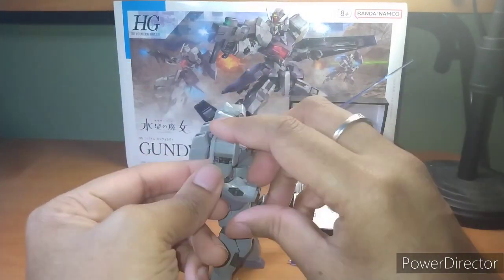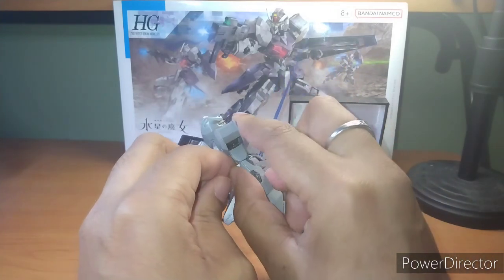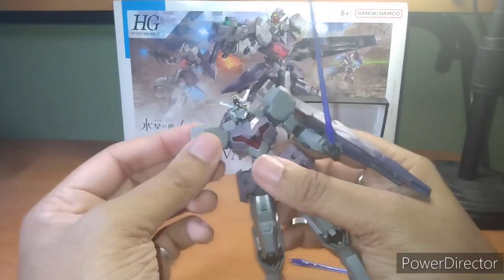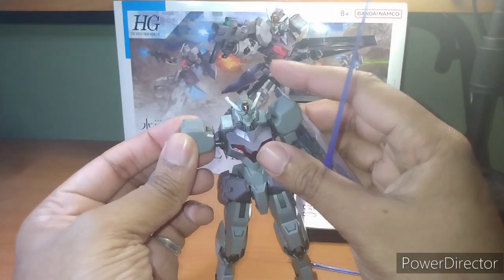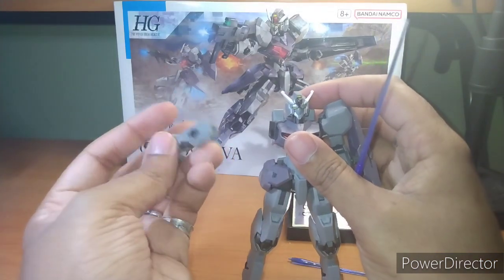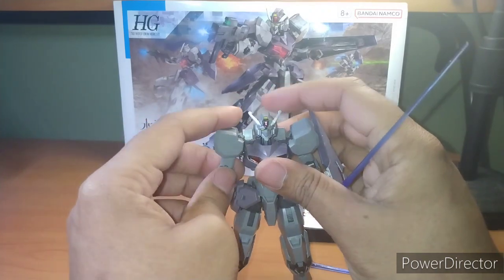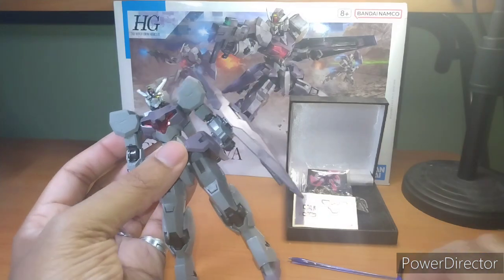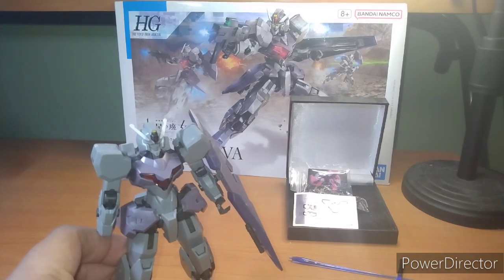Hands are on a ball joint — traditional. That's the arm bent; not great, but not bad. Arm all the way out — not great, but you do get great rotation. You can pull it out even a little bit farther to give it more rotation, which is awesome. Don't try to go for the dislocated arm look because you will pop it out of its socket. All in all, not a bad rotation for the arm. And that piece just went into the void — let me go find it before I continue.